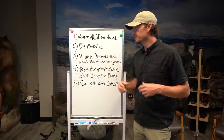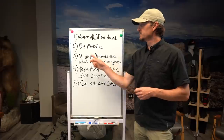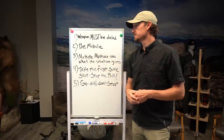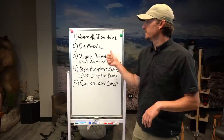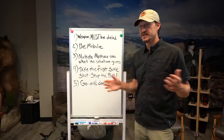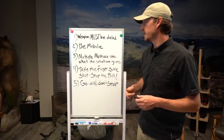What I mean by being mobile is that elk are big — elk move. They might move a drainage or two drainages. You might bump a herd and think the opportunity is done, but there's no reason you can't stay with them. For me, having a mobile setup has been one of the most critical factors in finding success every September. I'm talking about living off your back — backpack hunting. Everything in your backpack in the morning, chasing elk all day, going to bed wherever you end up, and being back on that same herd the next morning.